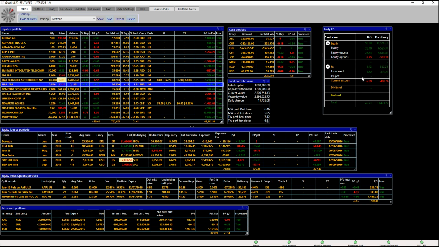Now, what this application does is that it allows you to have your positions updated automatically in real time if you are an EMSX user.